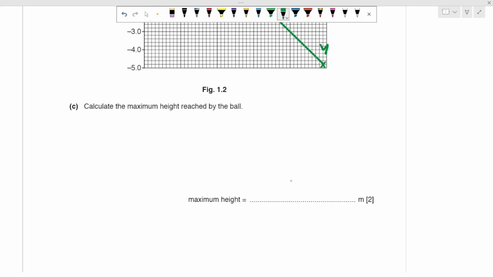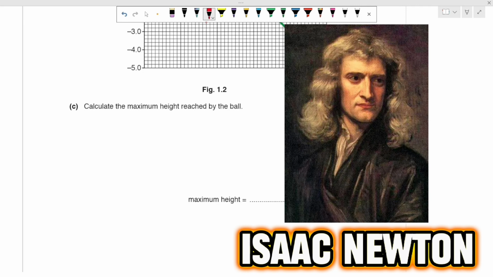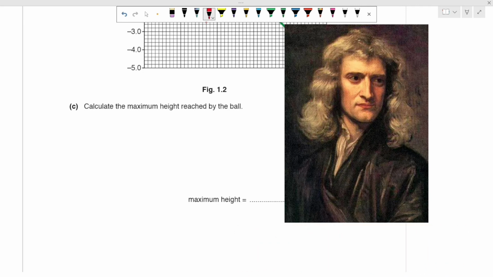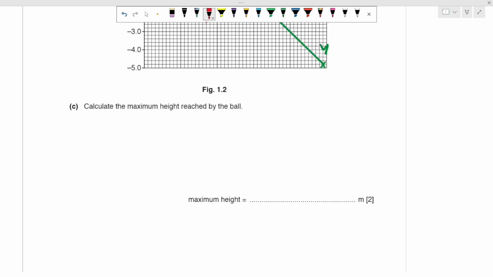Choose whatever you want. But we're going to use a very, very special method created by this guy, Sir Isaac Newton. Very, very important guy. Lived in the 16th century. Came up with some pretty important laws. So we're going to just steal one of his laws and use it, right? So we know that v squared is equal to u squared plus 2as, okay?